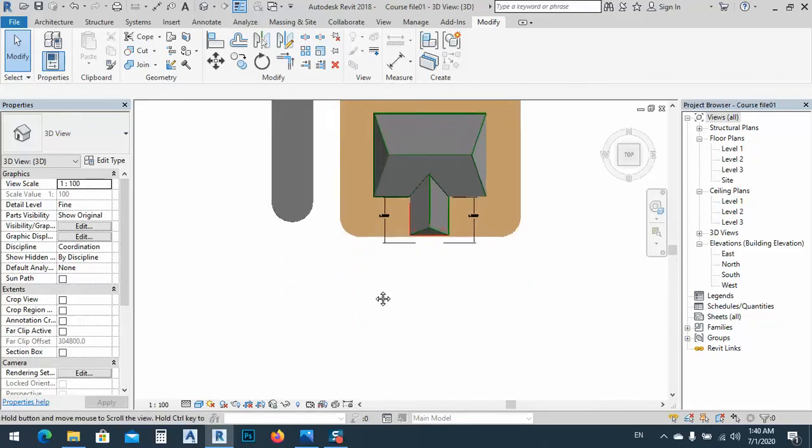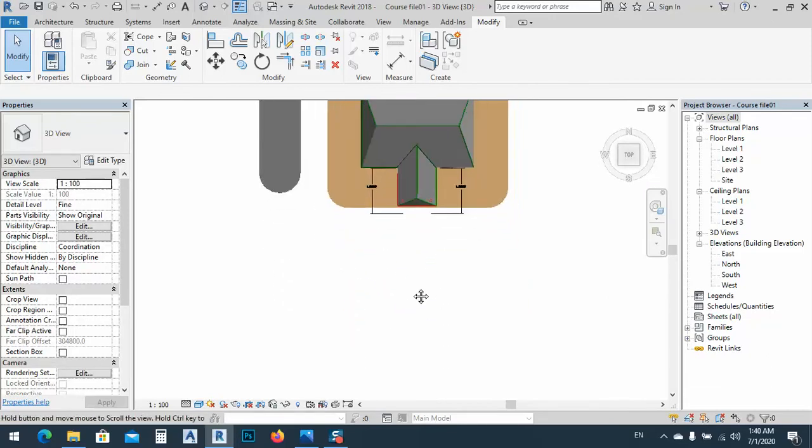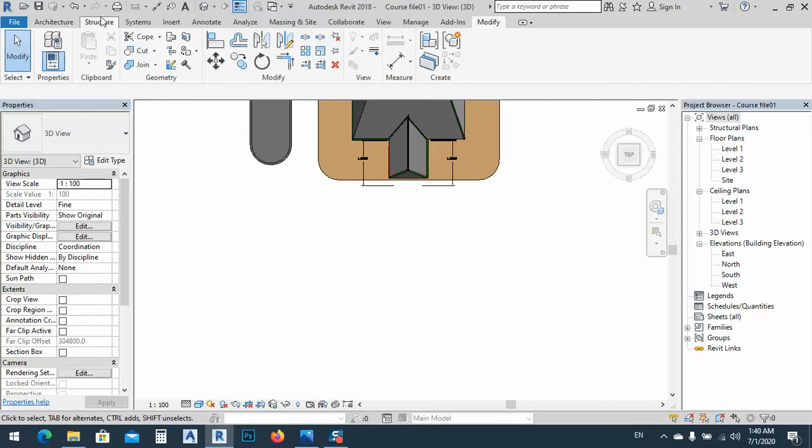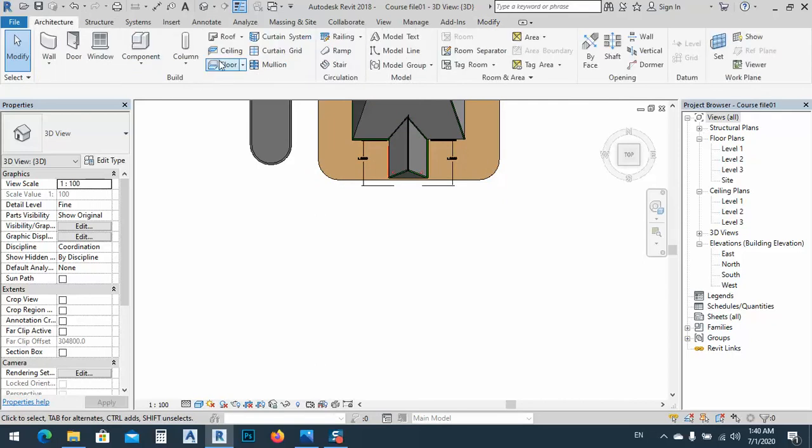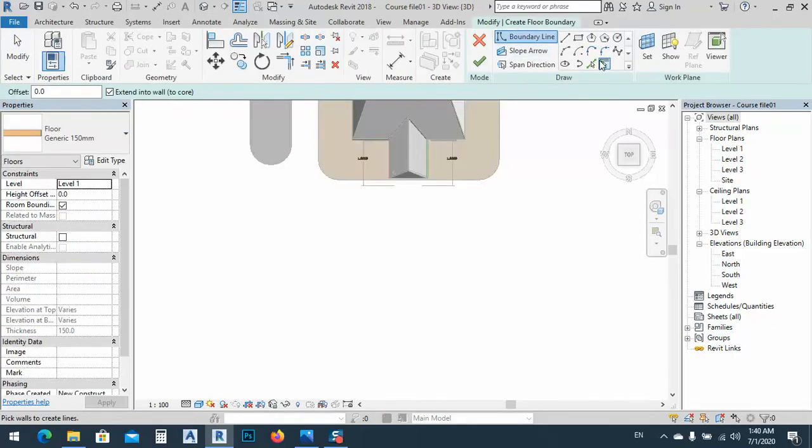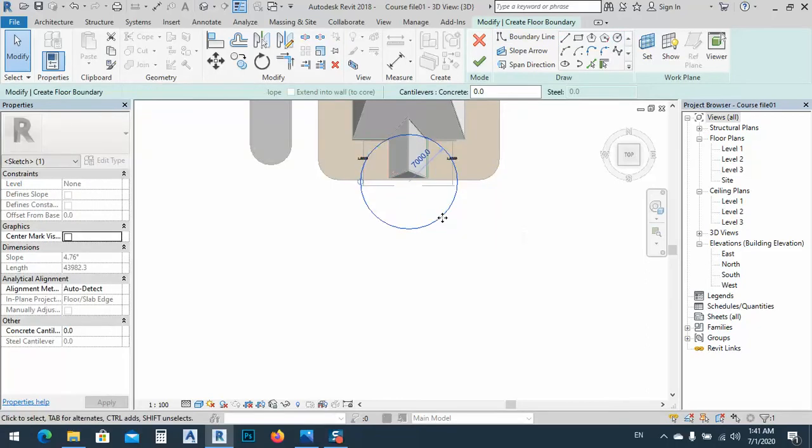Now we can make another, let's say roundabout, again by using floor. I can use this one. Let's say roundabout, escape one time, and now move it to the place that we want.